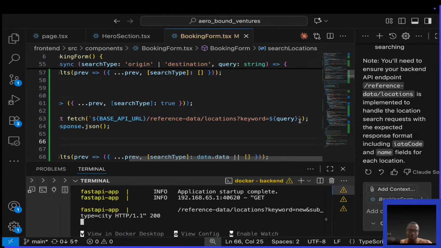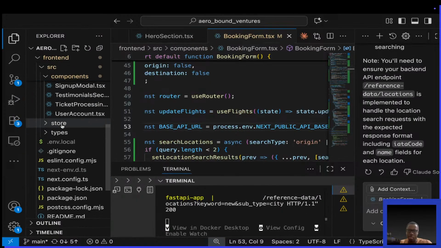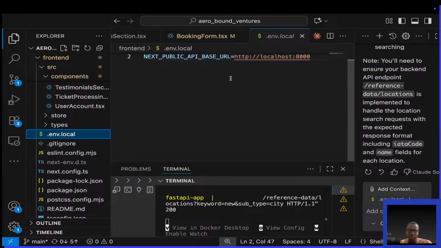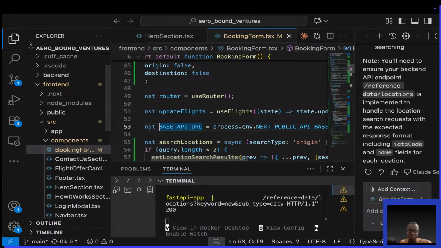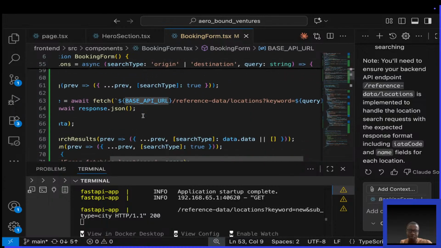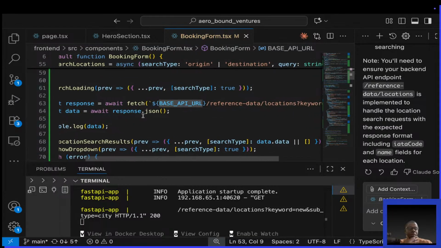Let me first check. I want to be sure that the endpoint is correct. Okay, that is okay. So the question is, how can something so simple become complex?